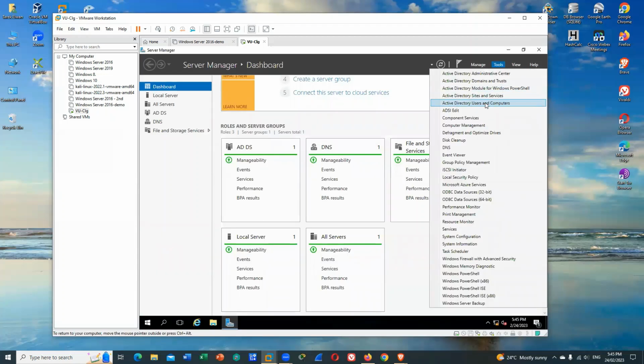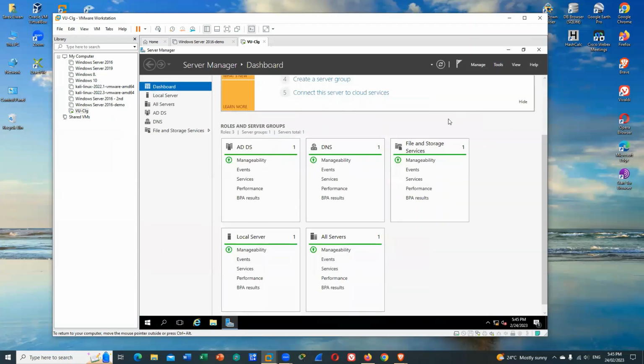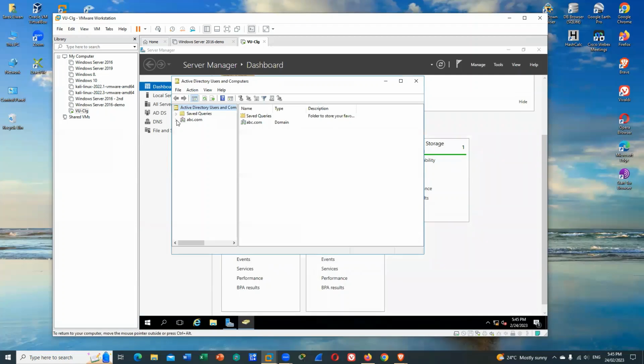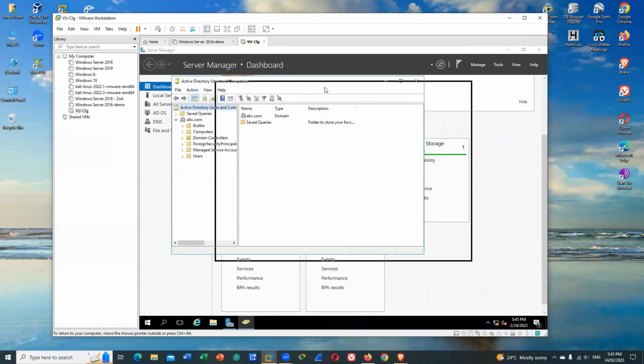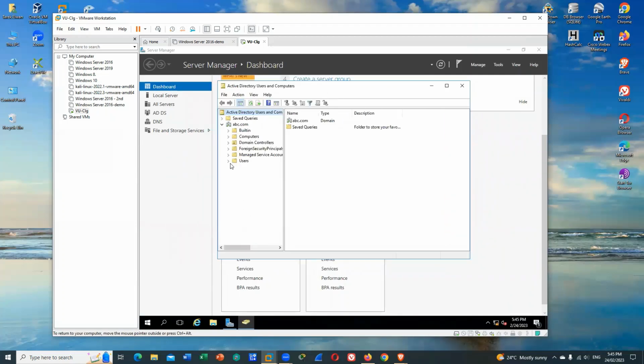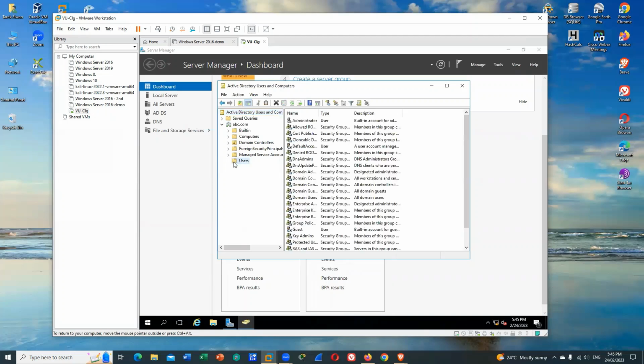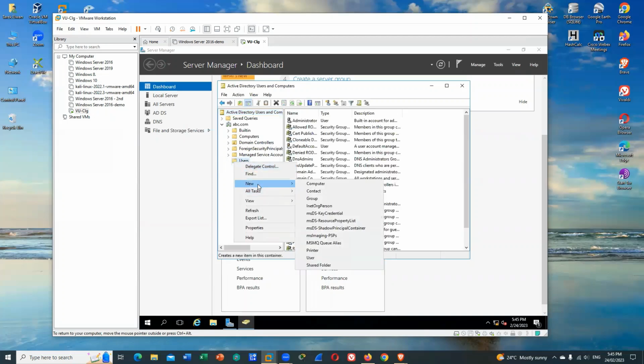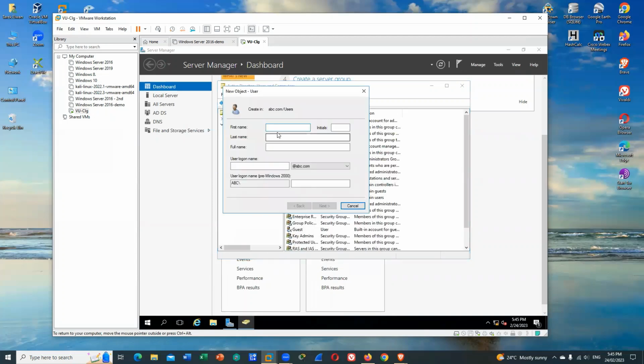Here, this is the Active Directory Users and Computers. This is what we usually do when you walk into the university or the college new. We go under here and we create a new user. For example, I'm going to put myself, and I'm going to give myself the login as TL1.